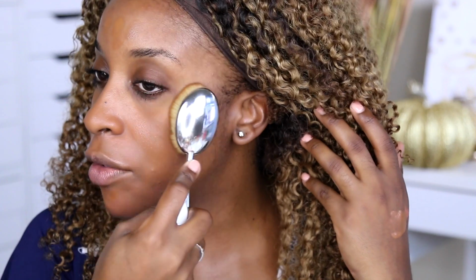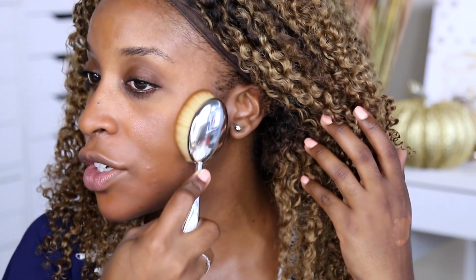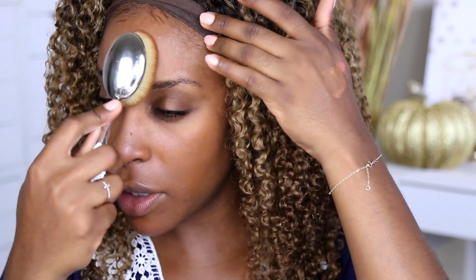I'm using a floating motion more than a grinding motion, so very light pressure. The more often you use this, you can probably do this in the same amount of time that you would with a regular foundation brush. I feel like for spots, you should probably dab that in. I don't think you should glide that. I think gliding is gonna take the makeup off. This spot is really, really dark on this side, so that one always takes a little extra work.